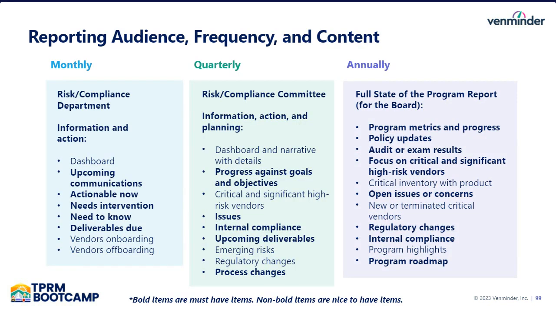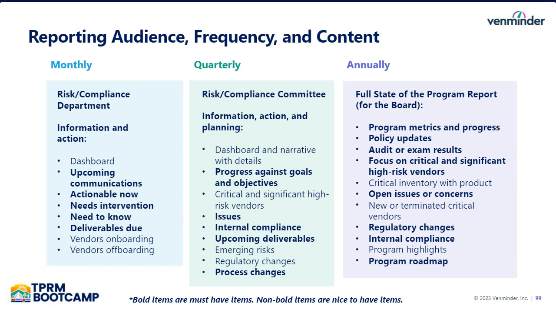So what you report and how often is important. And I just want to make sure that we're thinking about what type of information we should be giving at the right time. So for monthly reporting, and this could be for your direct line of management or a vendor risk committee or even the line of business, we need to focus on what the stakeholders need to know or do now. It also could include what's coming up for the next 30 days regarding any deliverables, and we would like to provide a status of any issue remediation as well.